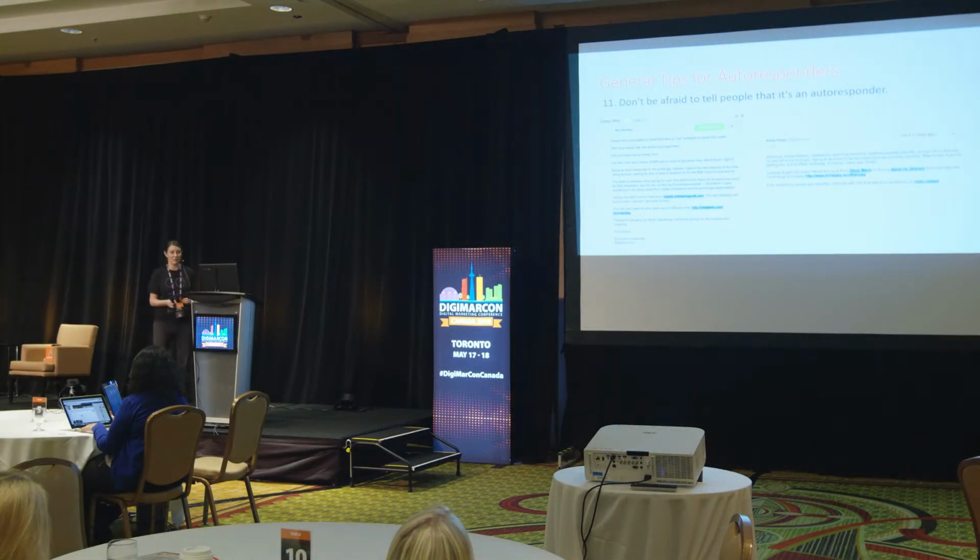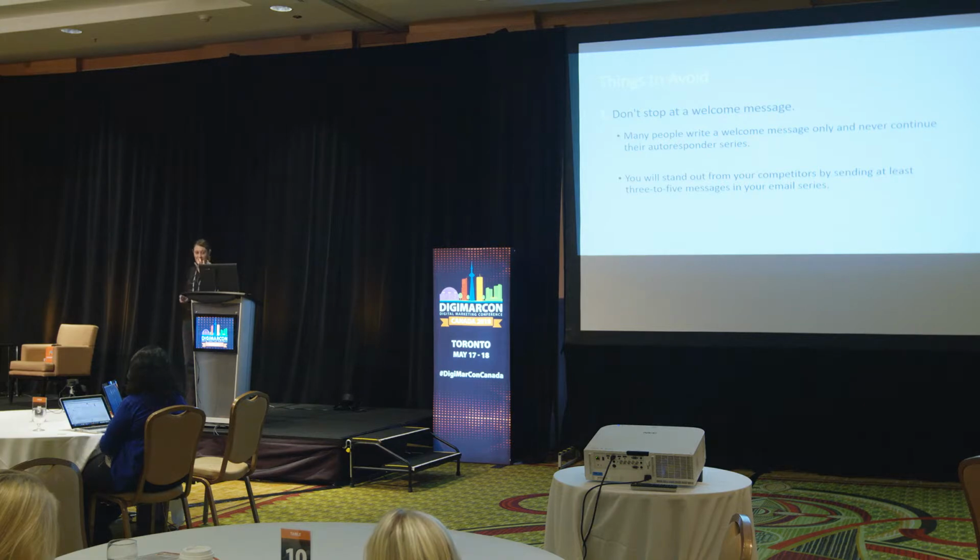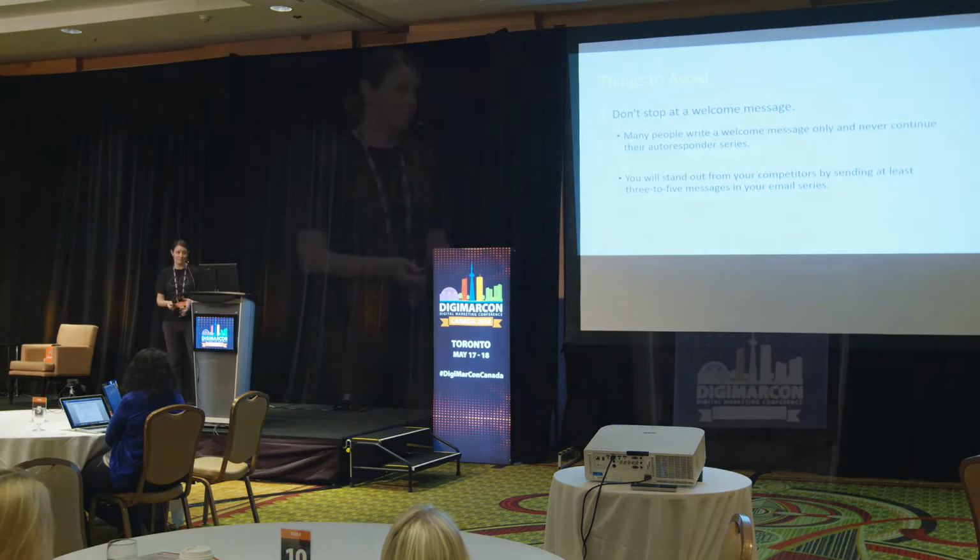That really conveys something and it lets you think like, okay, this person is a human, this person has thought that another human is going to be reading this email, and this person is actually someone that I can communicate with. So how about some things to avoid in your autoresponders? Don't stop at a welcome message. Many people write just one welcome message, and then never continue the autoresponder series. You'll stand out from your competitors if you have a 3 to 5 email autoresponder sequence.